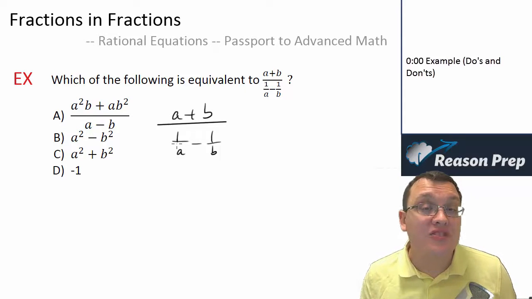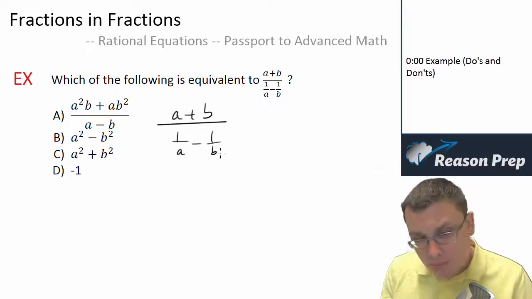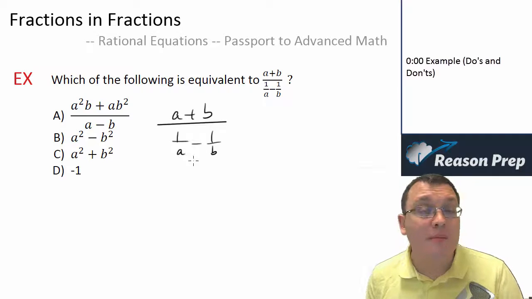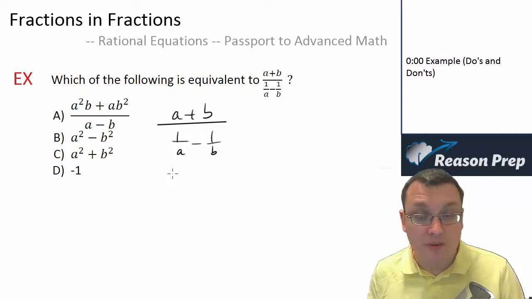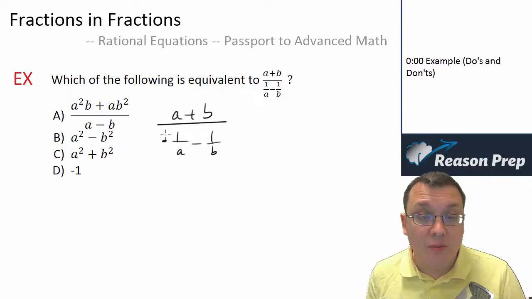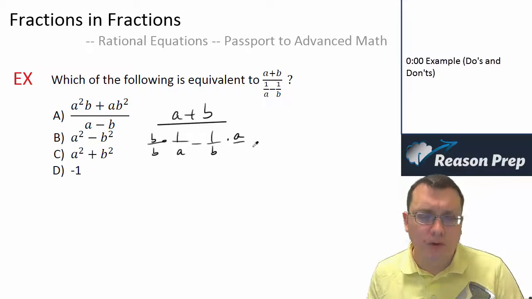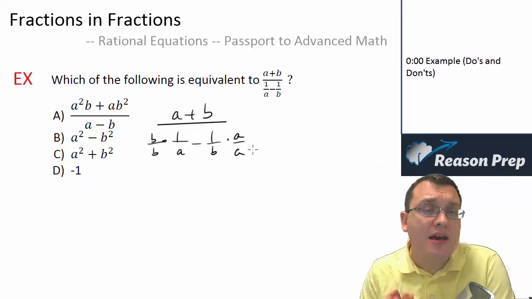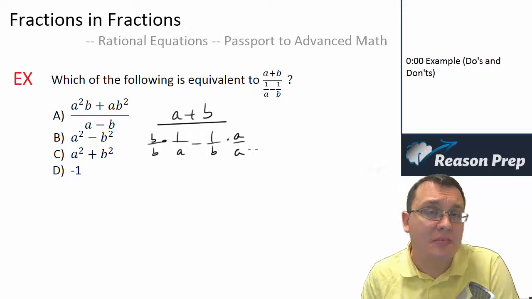And remember, what I needed to do there is get them to have the same denominator so I can combine them. So think about it. What would be the common denominator, the least common denominator of these two? And it would be AB, right? You just multiply the denominators together, and that's your least common denominator, very often at least. So, okay, so what do I need to do? I would need to multiply this by B over B, and this by A over A. That would give me a common denominator of AB. I can then combine them and then hopefully use that to make some cancellations.